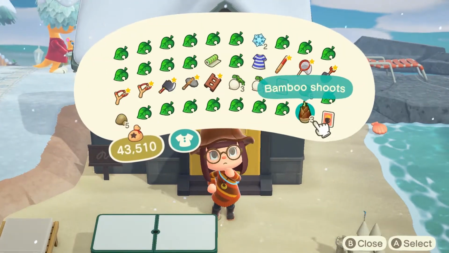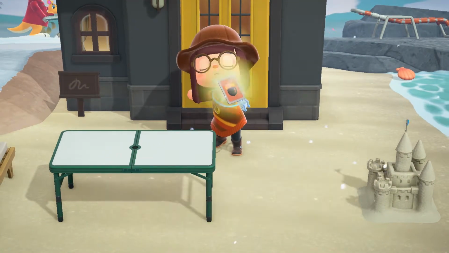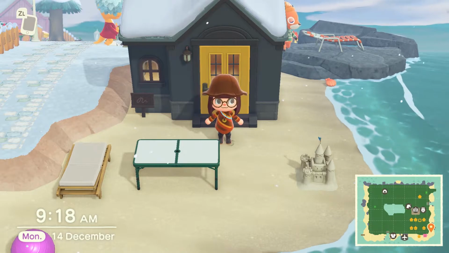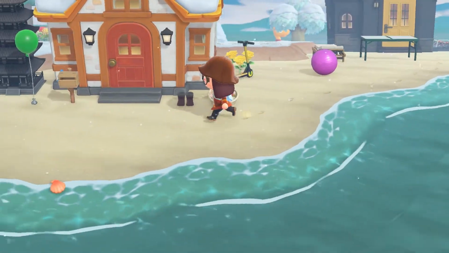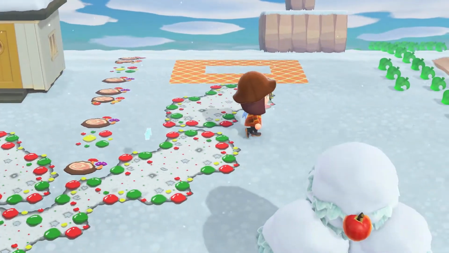So that is our plan. We're going to do... Blimey, I've got so much stuff. Okay, I need to empty my pockets now that I've got more space. So I'm going to empty my pockets, check for anything else, and then pick up everything else, and we'll start making our school. Right, I've picked up a load of stuff. Still a load of stuff over there.